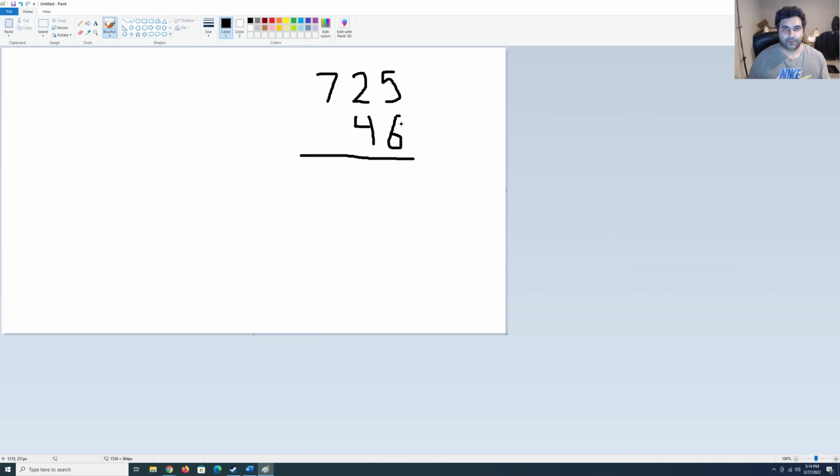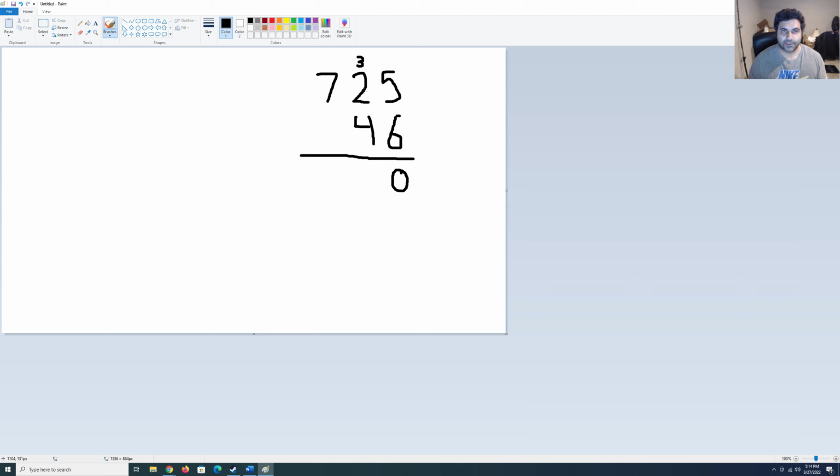So now we start with this 6. So this 6 has to multiply all of these other numbers, and then after that we'll do the same for the 4, and then we'll add up those two numbers and we'll get our answer. So 6 times 5 is 30. We put the last digit, so the 0 in 30 here, and then we put a little 3 on top, just to remind us that this gave us 30.